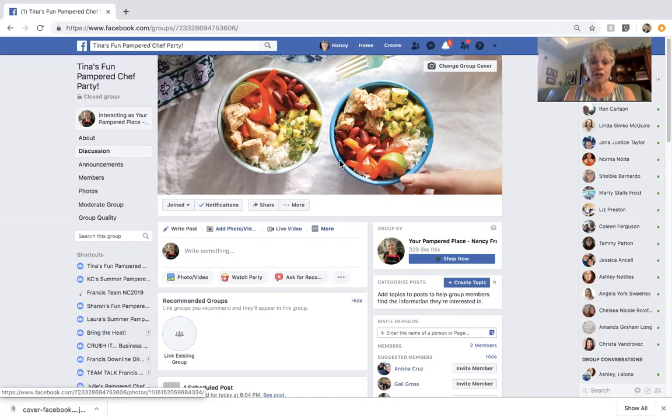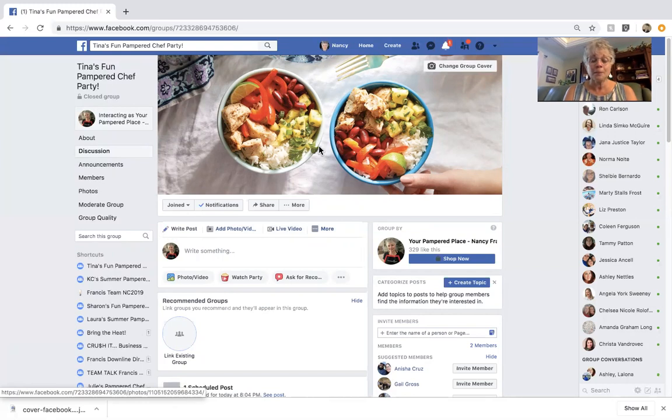So the best thing that you can do is to go live inside here, and that's basically hitting this, go live, and it'll say 3, 2, 1, and then you're live. Doesn't have to be long, but people love to see you in action. So go live. Facebook loves it. Lots of people get to see notifications that way. They get to see you, and it makes it a lot more fun and a lot more personal.